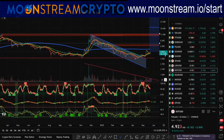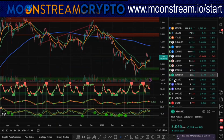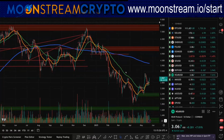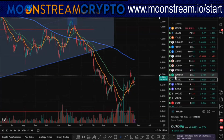And then with the intent personally to buy Bitcoin when the whole thing's over and be in cash and be able to buy dips and kind of long-term holdings. So that's kind of the name of the game. Near here, turning higher, 21 over 50. Like this chart, I think this could push up to $4, maybe 5, almost a double. And then we'll see. And if we get that midsummer sell-off, hopefully I'll be sitting in cash to kind of catch the next bottoms and dips. Another way to multiply capital.